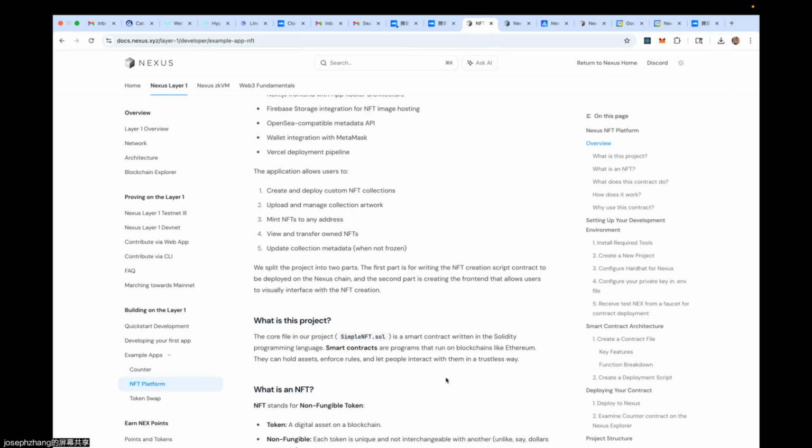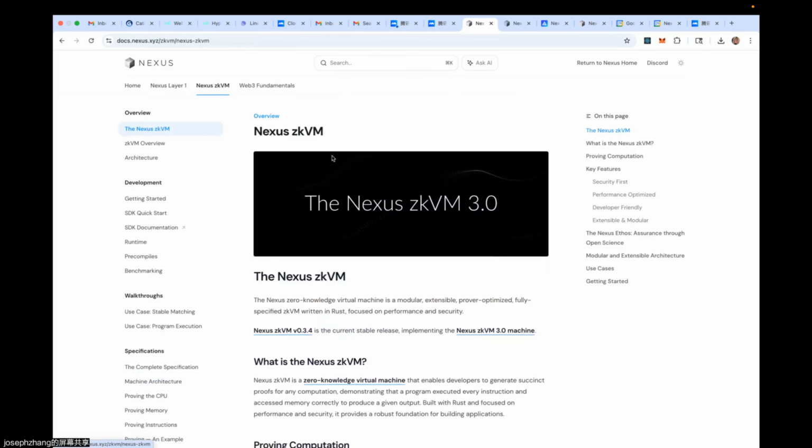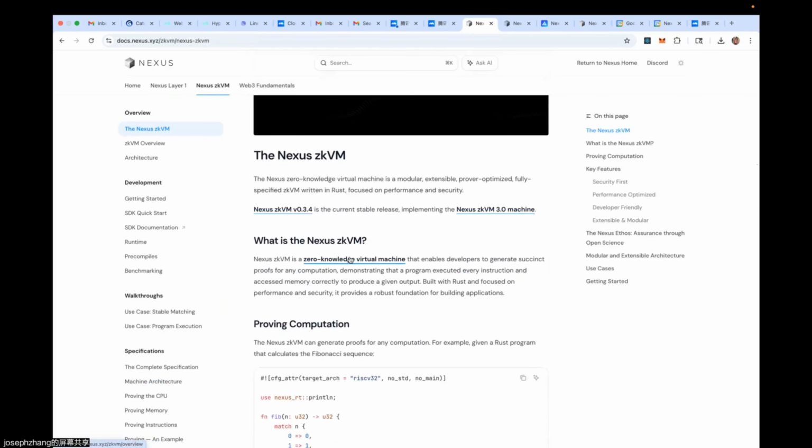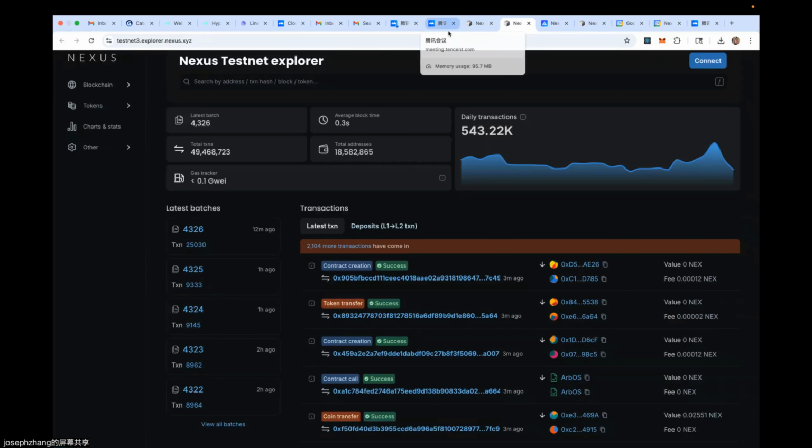Yeah, that's a really good question. I'm going to try to do my best to explain what is really interesting about Nexus and how it's different from other chains. One of our most important portions for Nexus is this concept of a ZKVM. A ZKVM basically helps us prove correct execution of any program. Our chain is based upon users sending in information.